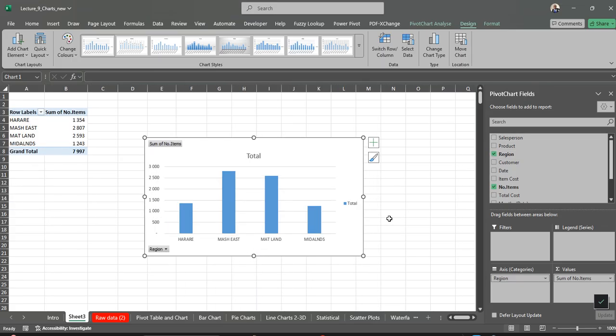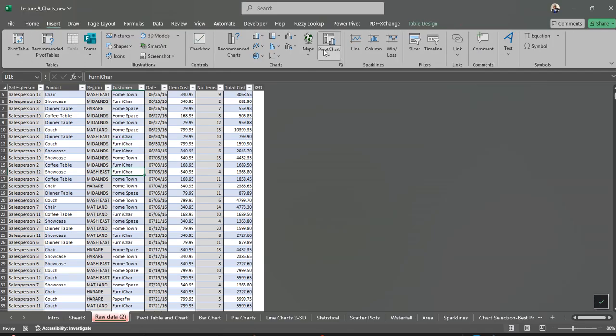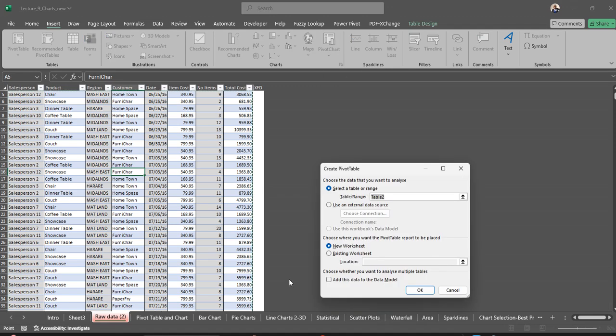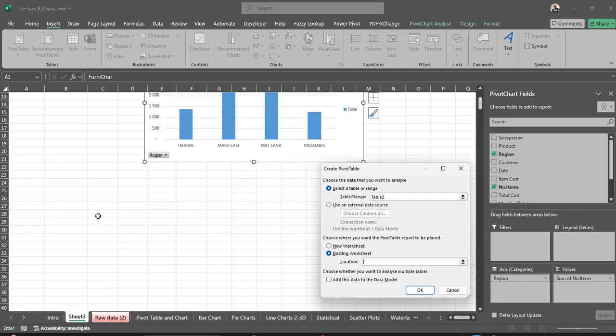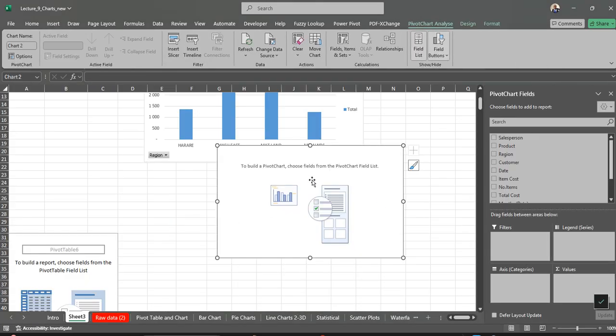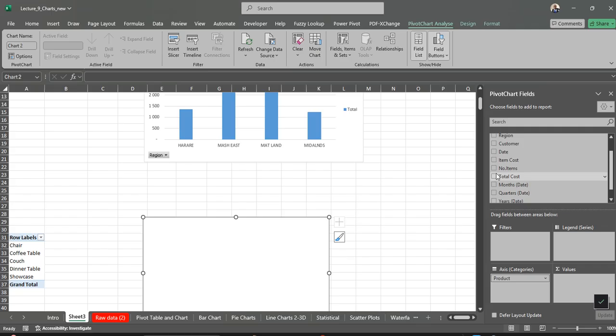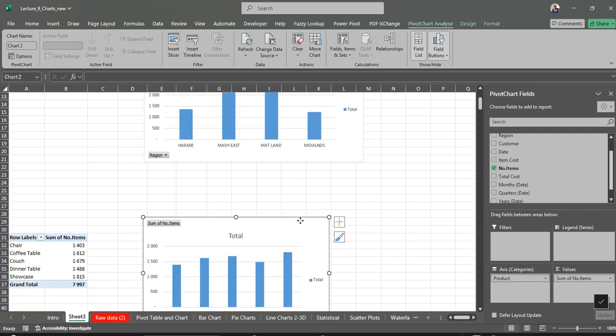So the disadvantage is you cannot have many charts on the same one. If you want to do another chart, you need to come back again and insert a new chart. Pivot chart and table. Maybe I'll select existing. If I want all of them to be on the same sheet, I'll select existing, point somewhere here. Maybe here I'll select by product and the number of items sold. I'll have something like this.